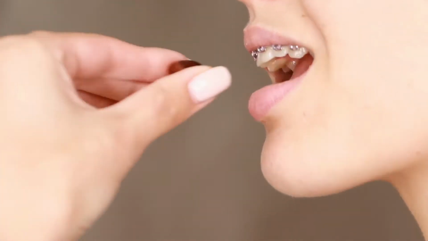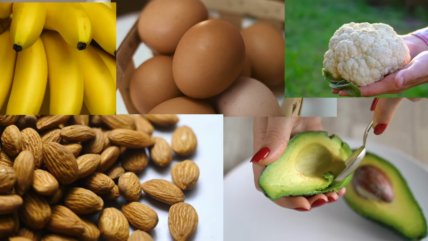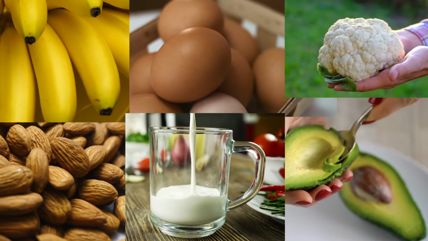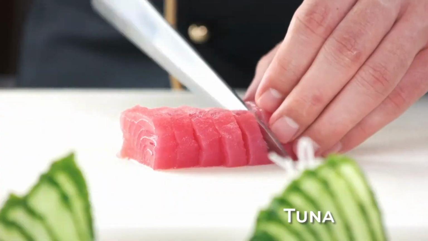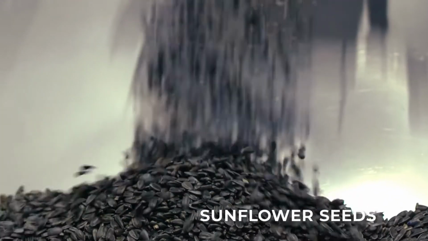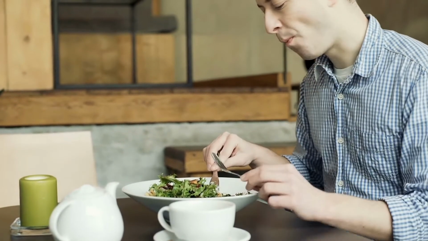Try taking a multivitamin or adding more avocado, eggs, almonds, cauliflower, bananas, and milk to your diet. While you're at it, foods such as white meat, peanuts, mushrooms, tuna, beef, and sunflower seeds contain niacin. This is another handy multivitamin that has been linked to hair growth.